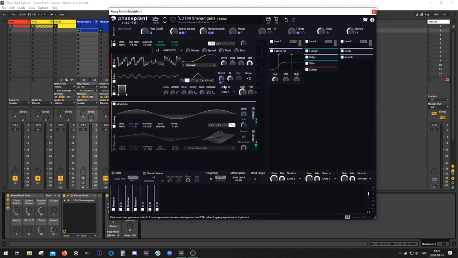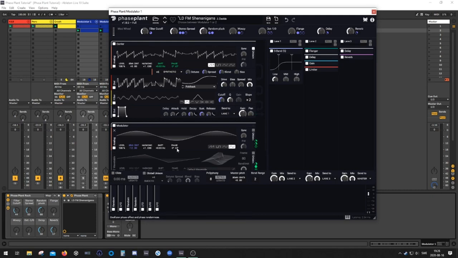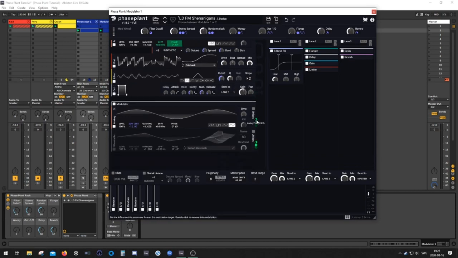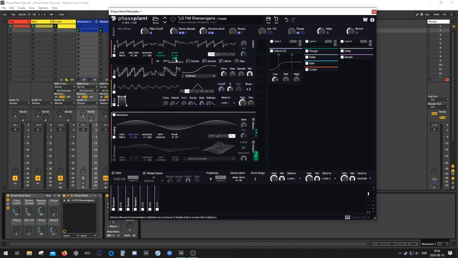So for basic FM synthesis, the idea is to have one oscillator or generator, as I call it here in Faceplant, to modulate either the frequency for frequency modulation or modulate the phase for phase modulation. In this case, I do both. So we apply some modulation from modulator one to the phase of the carrier signal, and also apply some modulation for the pitch or frequency modulation.